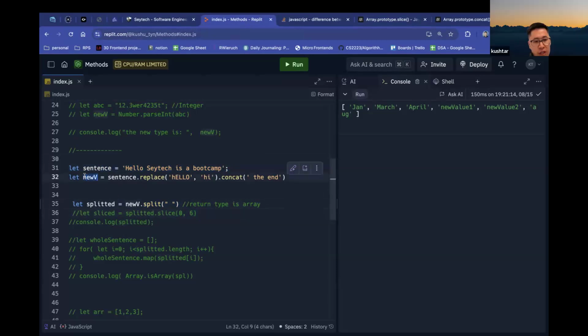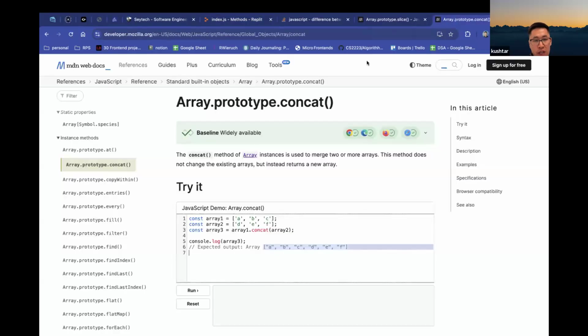So if you see here, this is still a string, right? We are using concat. Concat we used for arrays as well. If you use two arrays, it will still concat. But if you use it with a string, as in this example, it will still work as a string. So array has a concat function, right? We just talked about it a few minutes ago, and we said, oh, it's an array.